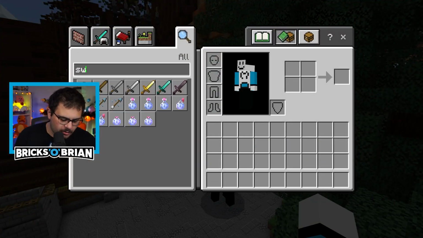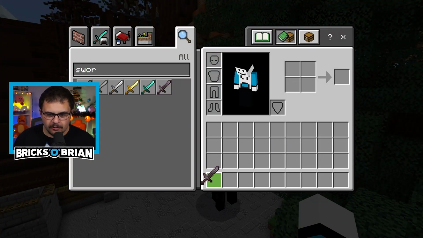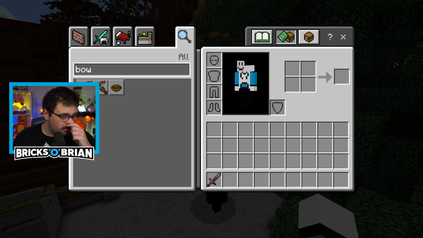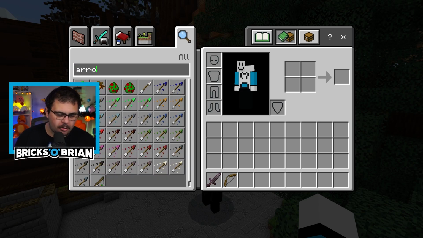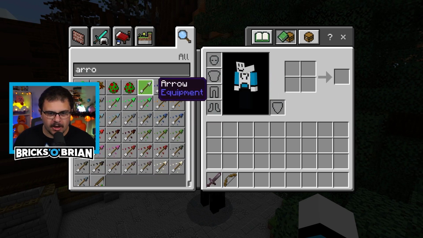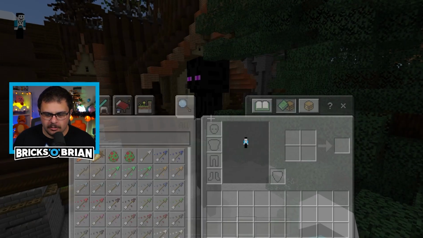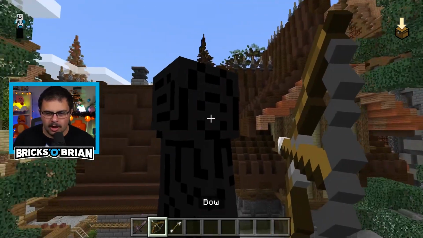You know what I want to try? So I'm going to grab a sword here. Obviously netherite because I'm a baller. Let's go with a bow. And I'm going to grab a bunch of arrows. And I'm going to see if me launching arrows at this guy is still going to be effective in general. I've never used any of these special arrows, so that's kind of weird. But let's say I go right here, right?